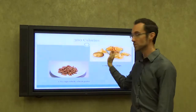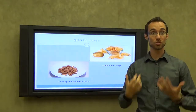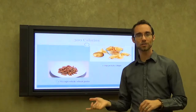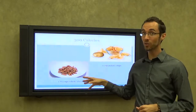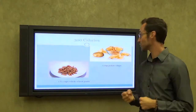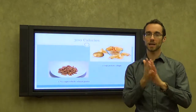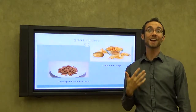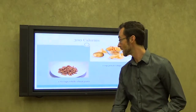Things like potato chips versus pasta. You know, potato chips, they're full of oil, they're dry, they're salty, which drives our appetite. You know, if I'm feeling hungry for a snack, why does it always have to be a chip or a cracker? Why not eat leftover cooked pasta with sauce or veggies or something on it? Same amount of calories. One is, if nothing else, at least healthier than the other, but it's going to fill me up a lot faster than a handful. A handful of chips is a cup. Have you ever eaten 1 handful of chips and said, that was enough? Maybe 4, 5, or 6? Well, now that's 1,200 to 1,500 calories. That could be a day's worth of calories just from those potato chips alone.